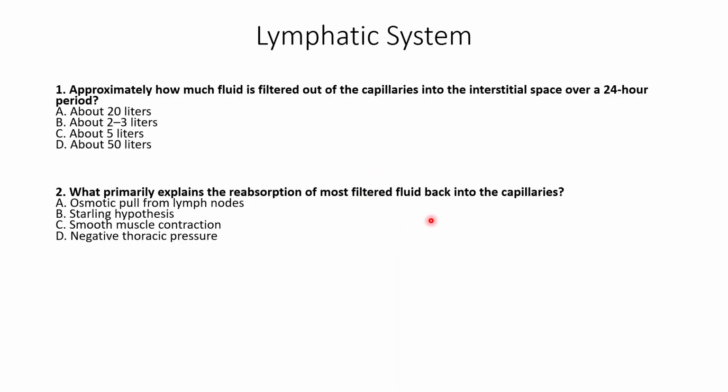Then you have interstitial hydrostatic pressure. This is what pushes fluid into the capillary. So it's quite low relatively because you don't need that much for it to happen. And then you have something called capillary oncotic pressure. So this is what pulls fluid into the capillary, and this is caused by different plasma proteins like albumin. You guys have heard of albumin, right?